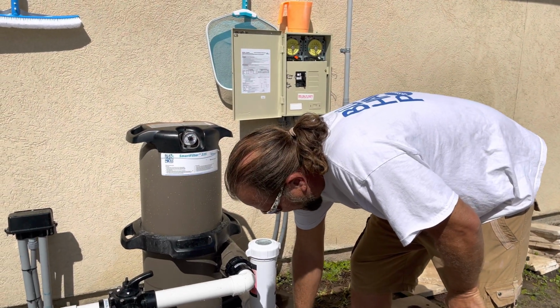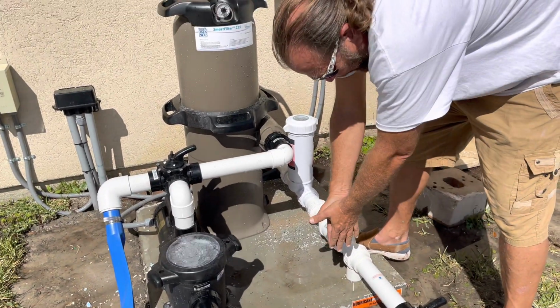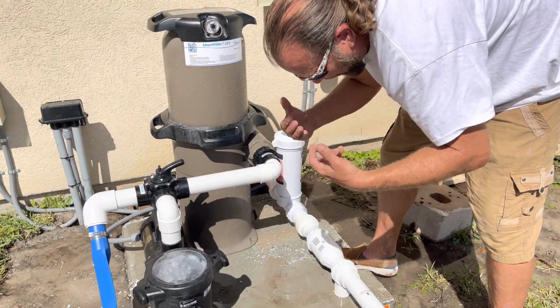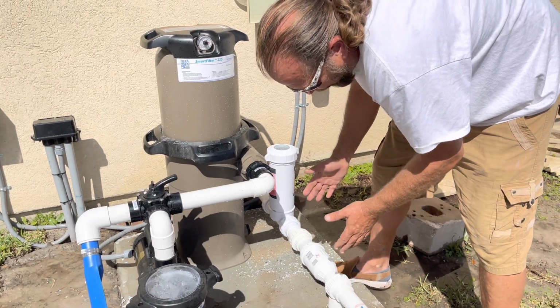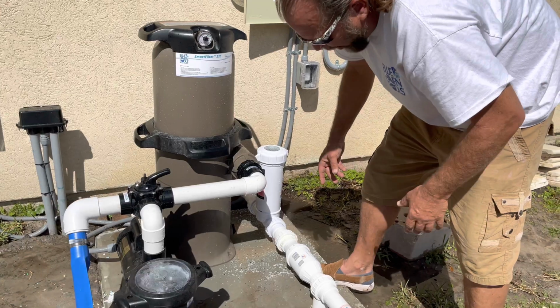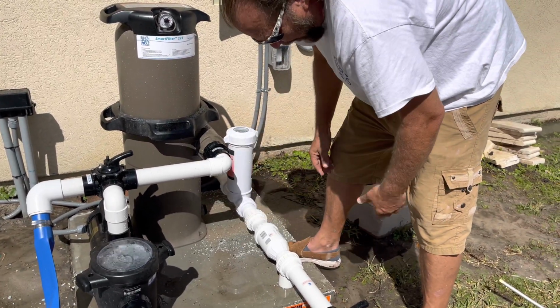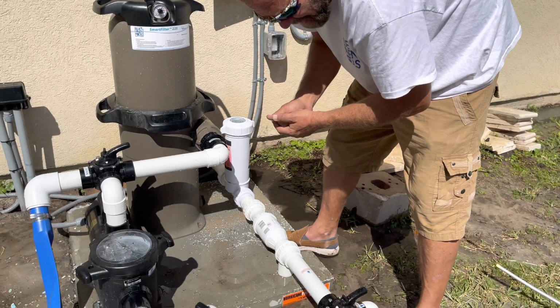So when they invented these, it was because they invented fracking. When they were shoving water into the earth to bring the gas and the oil up, once it came up, they had to figure out how to separate the water from the oil and gas. So they made these on a ginormous scale. But then when they were done separating the gas and the oil, pure water was coming out. Not only pure water, but you hear them say it also stabilizes the water.